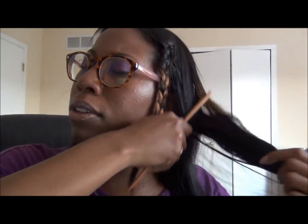Shedding-wise, it doesn't really shed too much unless you're combing out tangles. One thing I noticed — even though they said it was 10 inches and 12 inches, I feel like it's longer than that. I'll show you: this is where the 12 inches falls on me and it seems longer, coming right here by the side of my chest. I'm glad I went with the 12 instead of the 14.